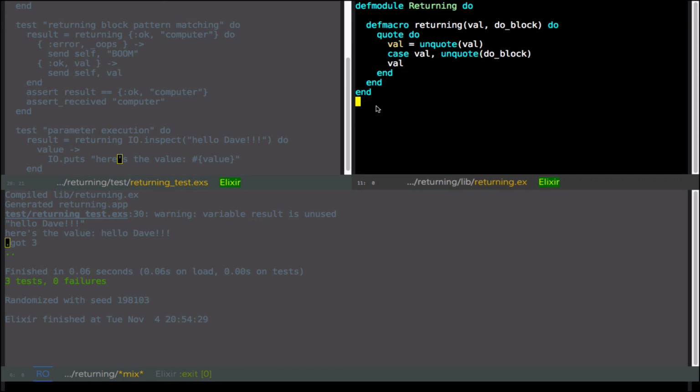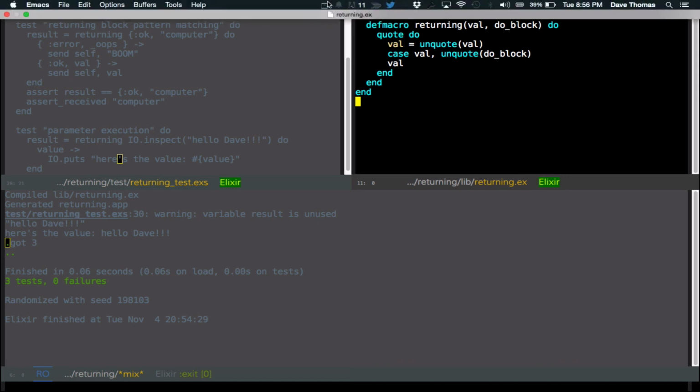Macros in Elixir are a wonderful, wonderful tool. They're also really, really easy to abuse. The trick I find is never to use them unless I have to. The case I came across was I was writing a file and I was doing a lot of logging, and a lot of my functions ended up with something like result equals, then do some calculation, whatever it might be, log the result, and then return that result. So I'd have result equals blah, blah, blah, log something, result.